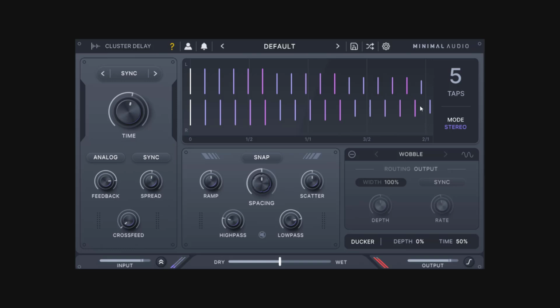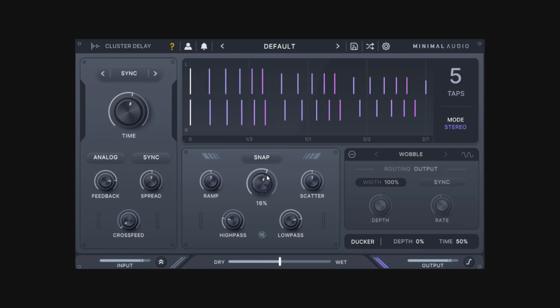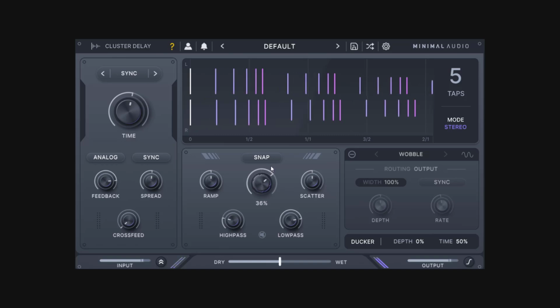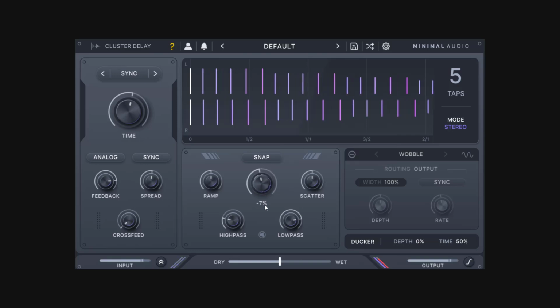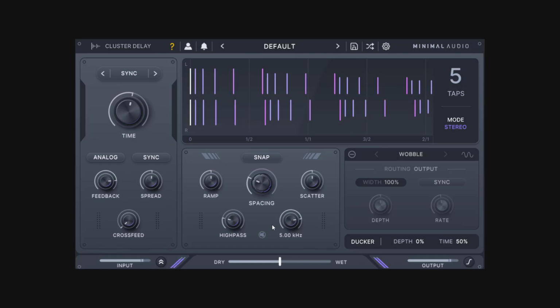Now, right here at the bottom, you have the spacing, the ramp, and the scatter. With the spacing, you can create rhythms, so you can move the tabs and just create different rhythmic patterns. And if I go to the other side, we get something else.